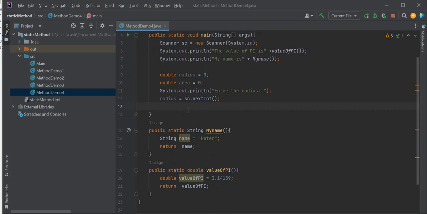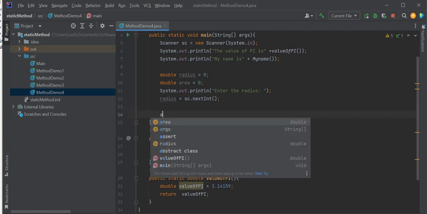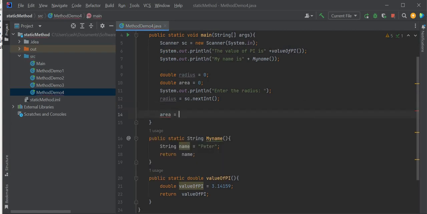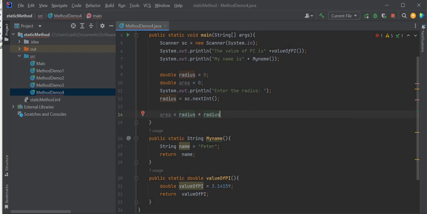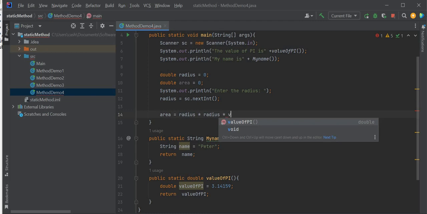So to get the area, the formula for the area of a circle: the area equals radius times radius times the value of pi, which is like pi r squared.